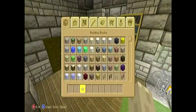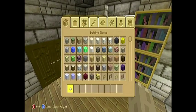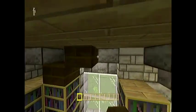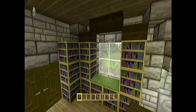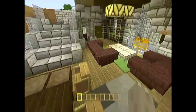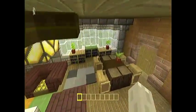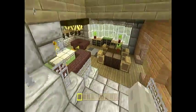So, let's see. We are just about ready to finish, but I want to do one last little touch. I've just noticed something. I want to give it a go. What if I go like this here? Yep, like it. Okay. Anyway, we are actually running a little bit late on this. Clearly I'm enjoying myself. But yeah, that's a good start to the interior decoration, I will say.